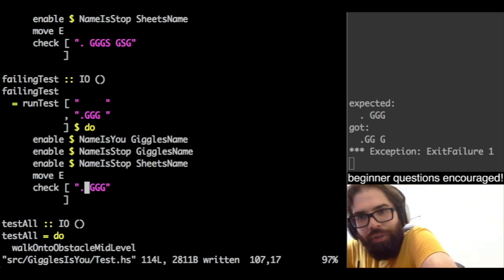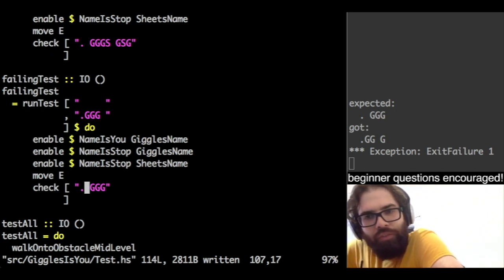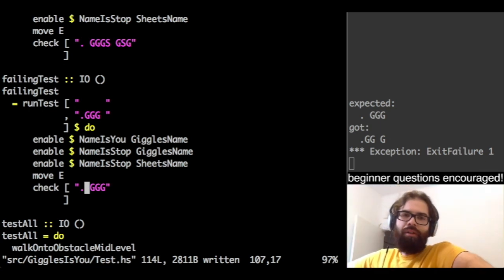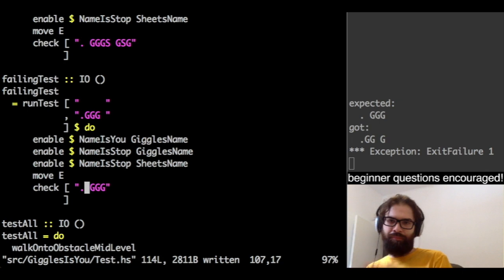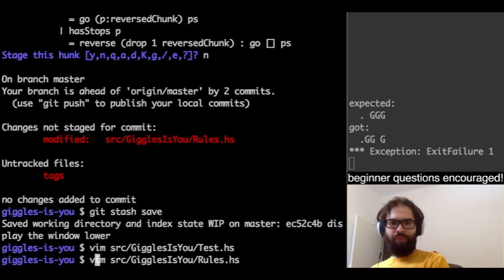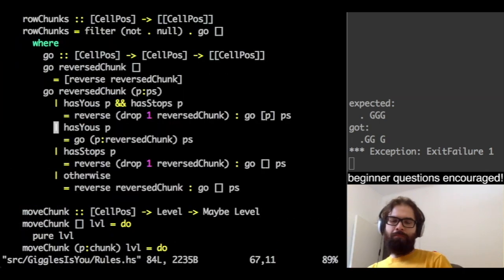Okay, so what do I do? This first case, has use and has stops, is the case in which I am splitting the chunk. But I think I should only split the chunk if that stop is not itself a you.